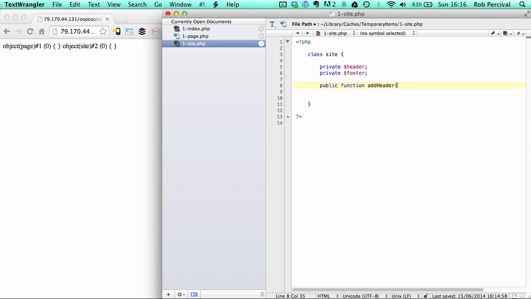And it's going to take a header, and very simply it's going to say this header is equal to the variable that's been passed to that function.